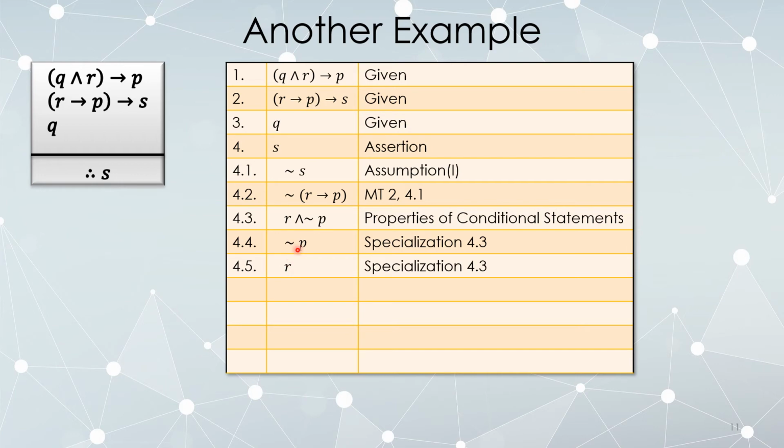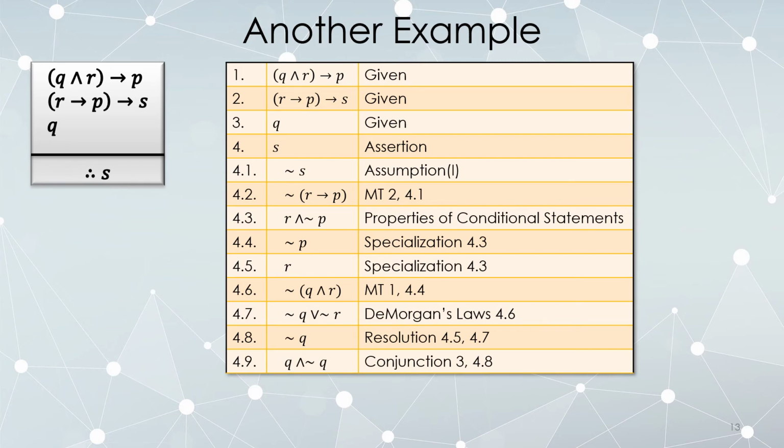Okay, what does this R and this not P get me? Well, remember, we assumed not S, and we're trying to find a contradiction, any contradiction at all. Now, since we do not have P, I can do modus tollens and say I do not have Q and R. Once I have a negation of a conjunction, I can apply De Morgan's law and say, well, either not Q or not R. So try to ask, with the stuff we just generated, how can I combine it with some of the things we have to get something useful?